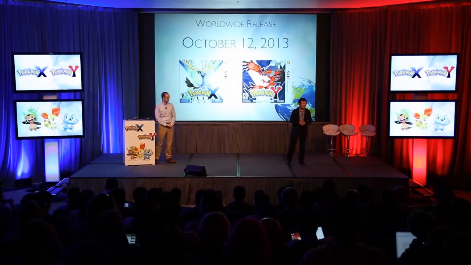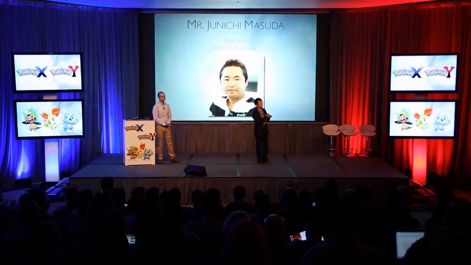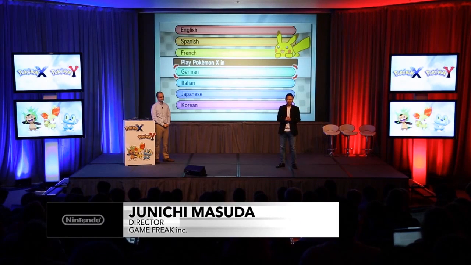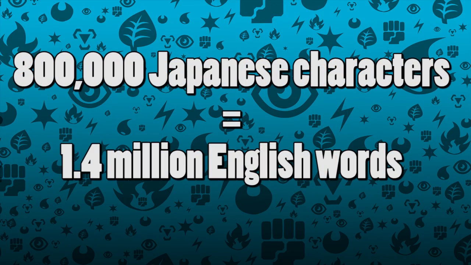The first big announcement was that the games would be made accessible to a global audience by releasing at the same time everywhere. On a single cartridge, you can play X and Y in 7 different languages: English, Spanish, French, Italian, Japanese, or Korean. Junichi Matsuda explained that this was a very difficult task because 800,000 Japanese characters can take over 1.4 million English characters to translate.